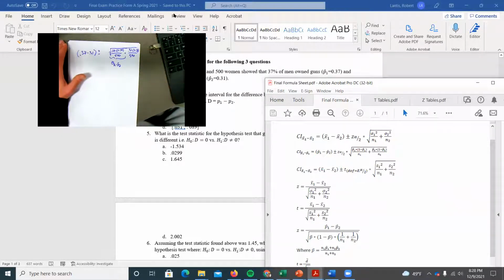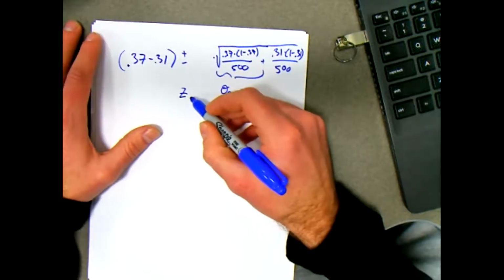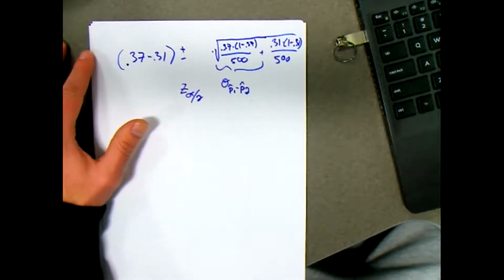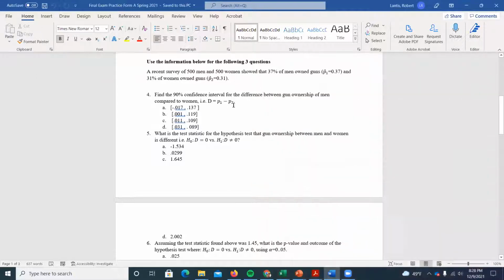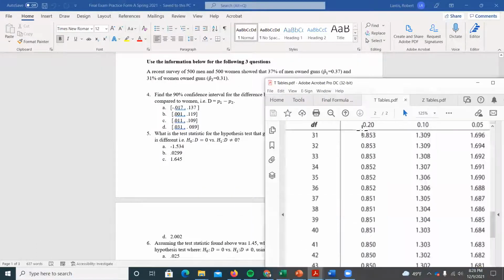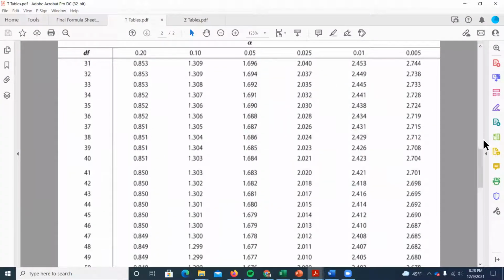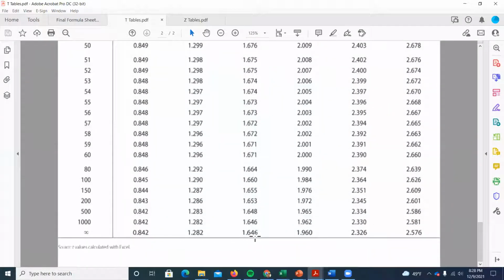And now it's just a matter of looking up that Z value that gives me alpha over 2 in the tail. I can't remember now what level of confidence we wanted, so let's go back and look at the problem. So we wanted a 90% confidence interval, so alpha is 0.1 divided by 2 is 0.05. I'm going to use that shortcut, look at that student t-table and say, well, I know that if I want 0.05 in my tails, or on either side of my confidence interval, if I go to the very last row, that tells me the standard normal values. So I get 1.645.